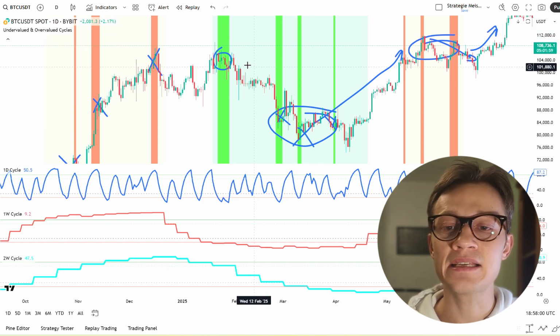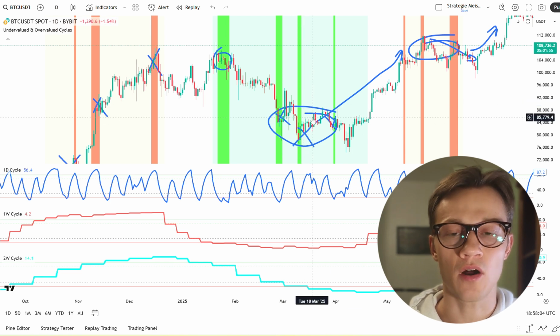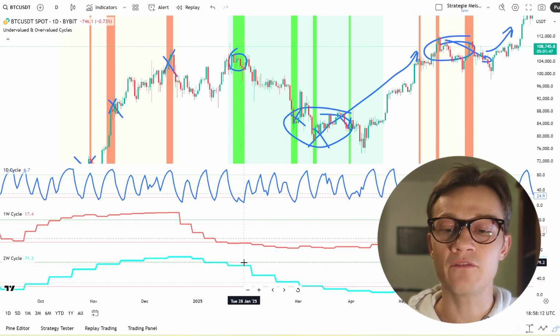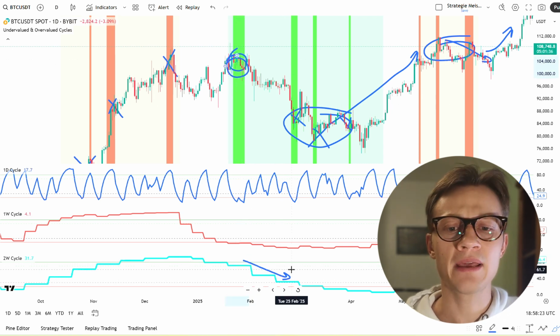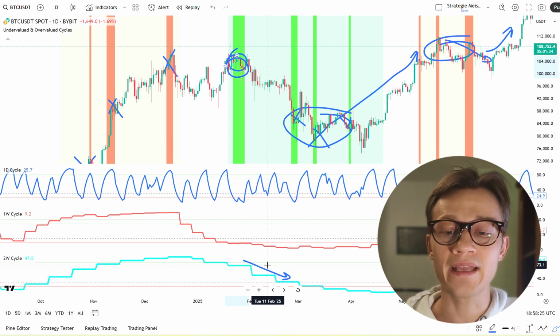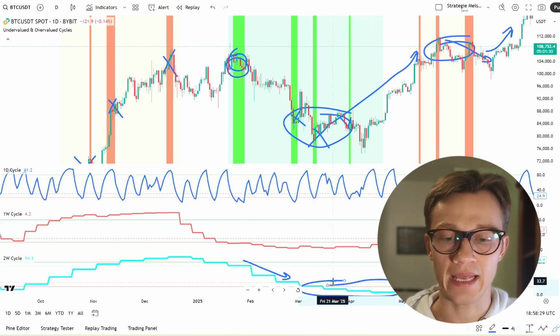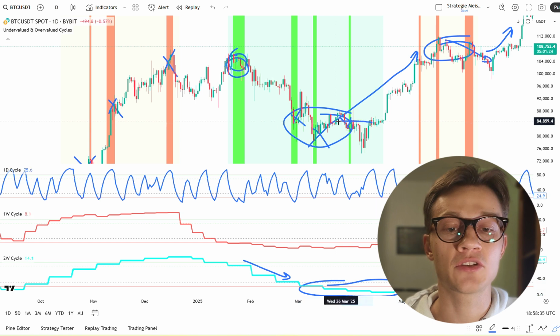Now, why was this one signal kind of a bad call and these 3 signals good calls? There are a couple of reasons for that. First of all, the 2-week cycle was still very high and was falling when the very first buy signal was called. If you want to make the smartest decision in the room, you have to wait until the 2-week cycle also goes close to 20 or even below 20. When the 2-week cycle is below 20, it indicates the best possible opportunity to buy Bitcoin.